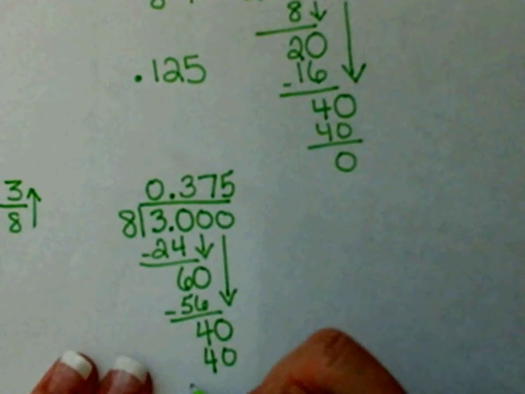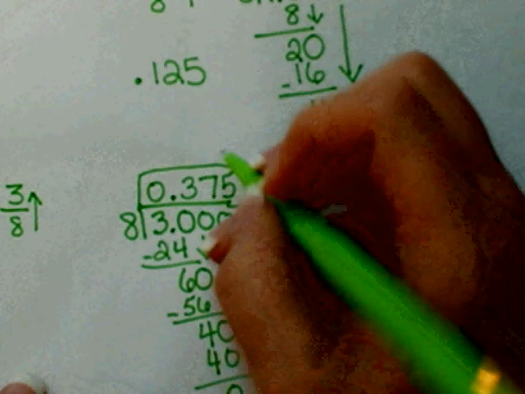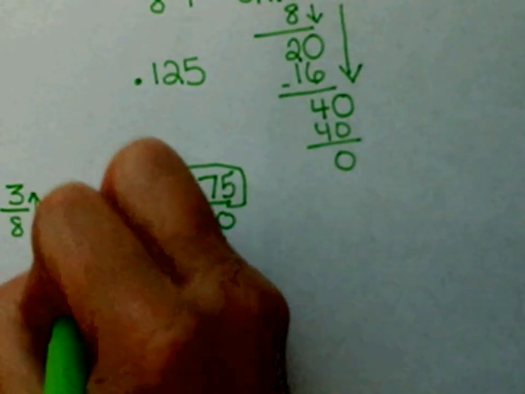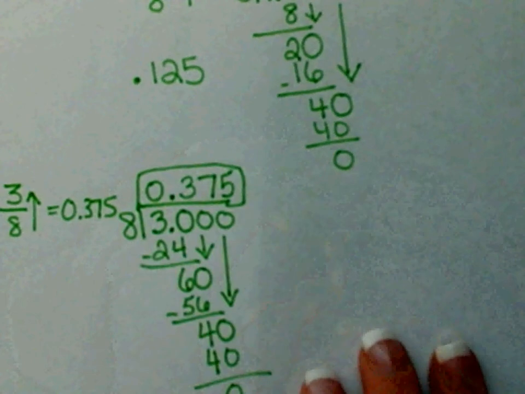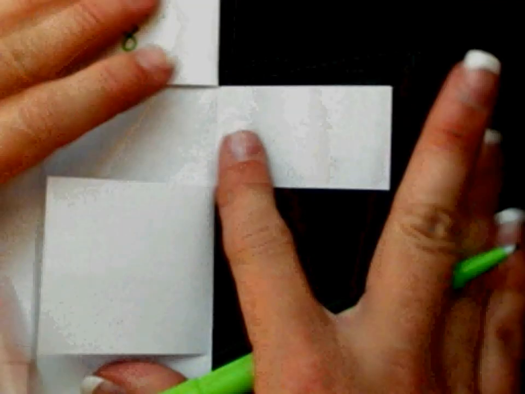My numbers keep changing, so I'm going to keep adding zeros and keep expanding that number out as far as I can. 8 goes into 40 5 times. 5 times 8 is 40. And we're left with 0. When we're left with 0, that means we have our answer. So 3/8 is the same as 375 thousandths. It converts to our decimal. So let me write that information in here. Our 3/8 is 375 thousandths. Okay, what about, let's see, 4/8 is the same as 1/2, so we won't write that.